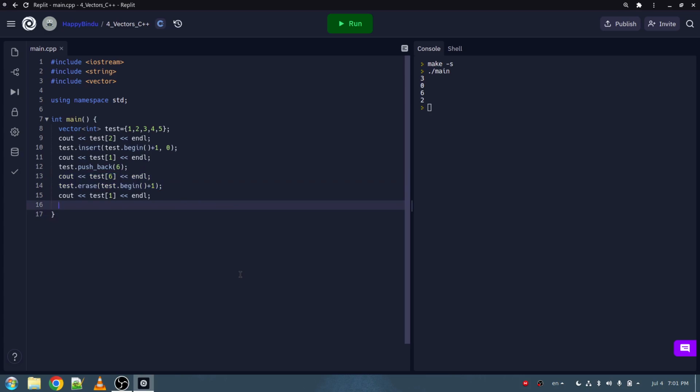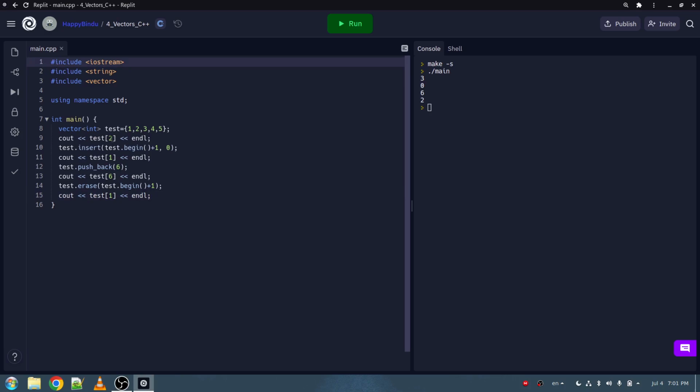So let's say you want to print the entire vector instead of just printing each element. You can't just specify the variable as is in a cout print. It will actually give you an error. Here it says invalid operands to binary expression. That means the cout cannot process a vector. So to print a vector, you actually have to use a for loop, but for loops will be covered in a later video.